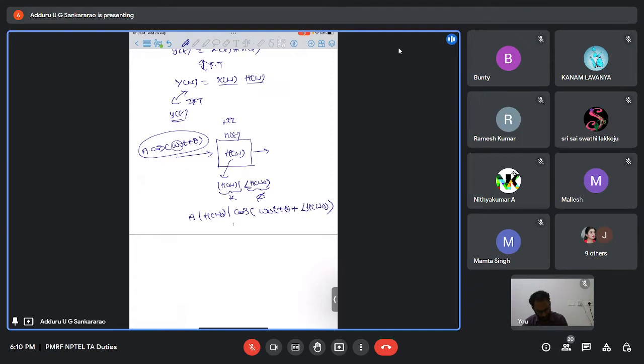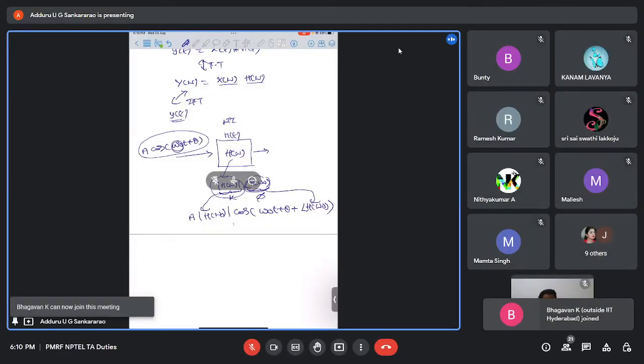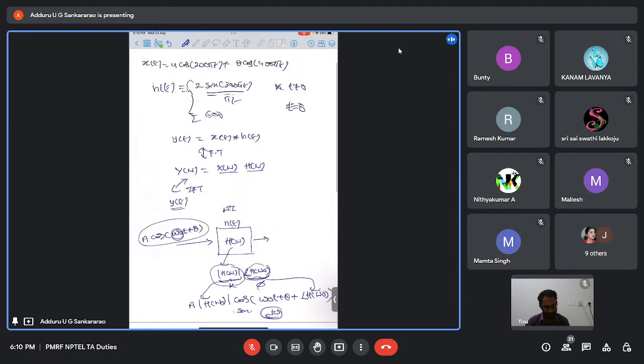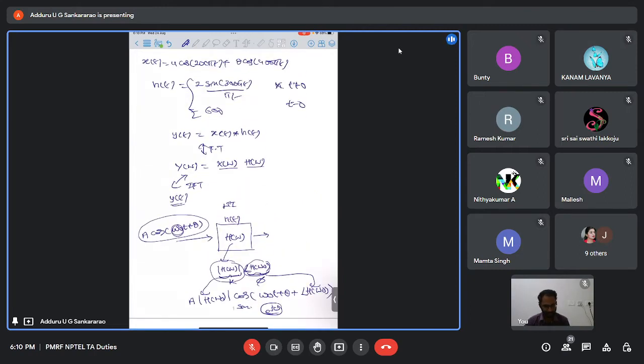Okay, so at omega naught, the magnitude and phase we need to find out of the filter or the system. The magnitude multiplies the amplitude and the phase will be added to the phase of the sinusoid. So this is true for sine or cos or exponential, e power j omega, these kind of signals. Okay, so this kind of problem we will often see in GATE papers. So we will see now, in this way we'll solve this problem.